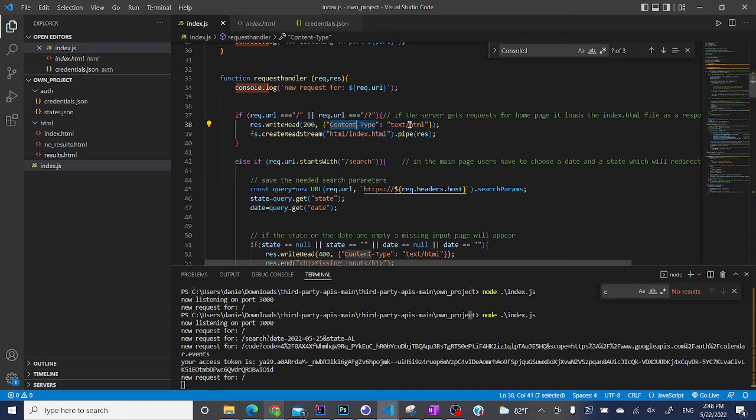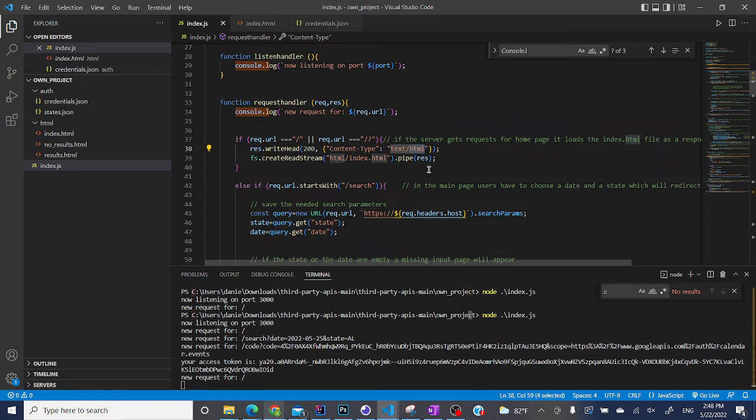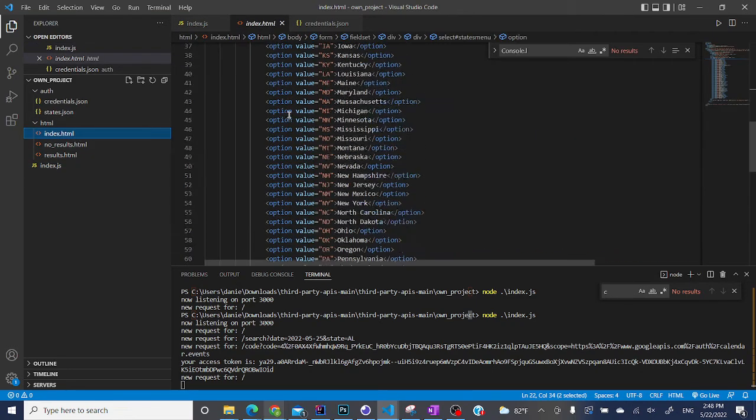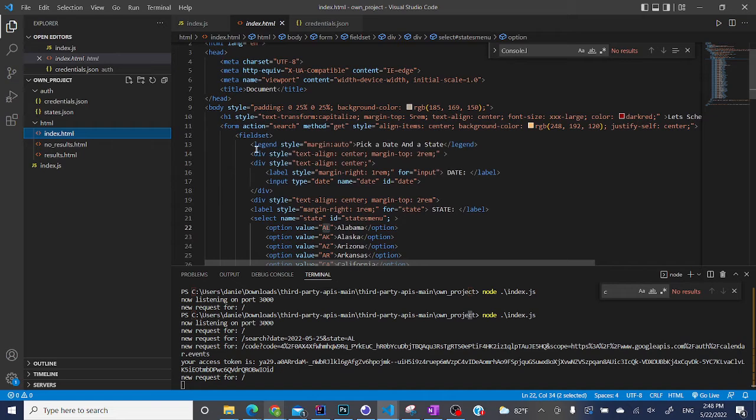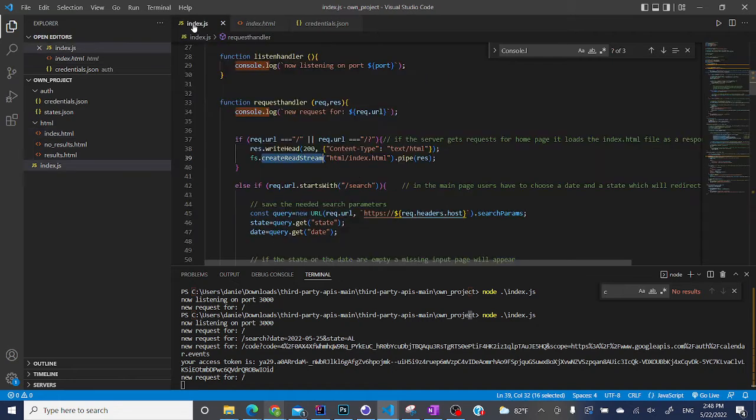The content type that we will send to the user will be of type HTML, and then we create a read stream of this index.html file, which contains information about how the page is going to look and the different forms and inputs that the user will fill in. Once we create this read stream, we pipe it into the response that the server sends back to the user.